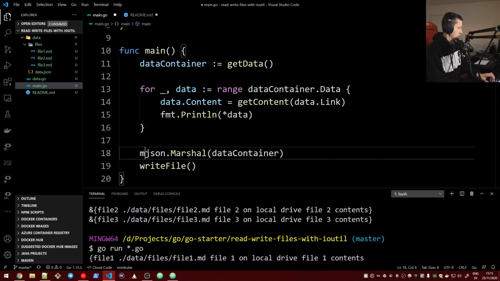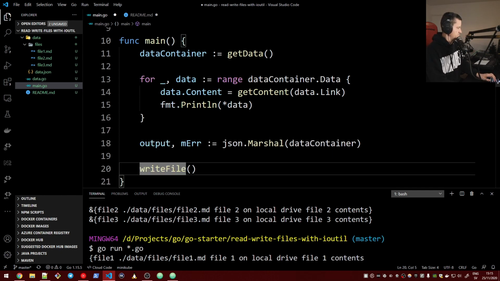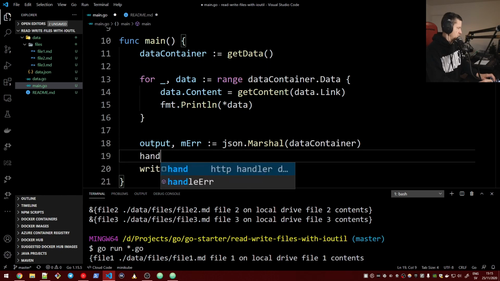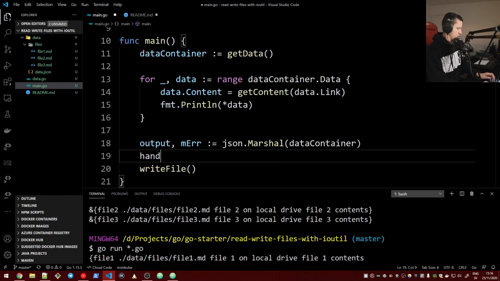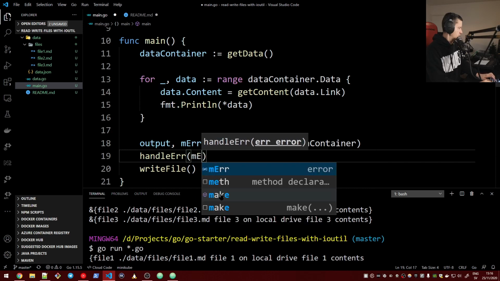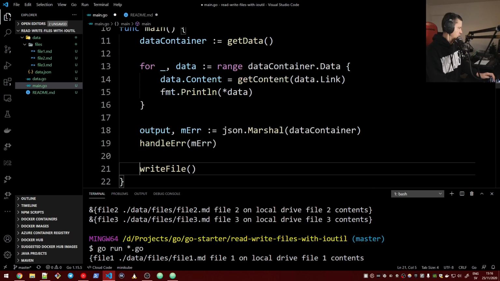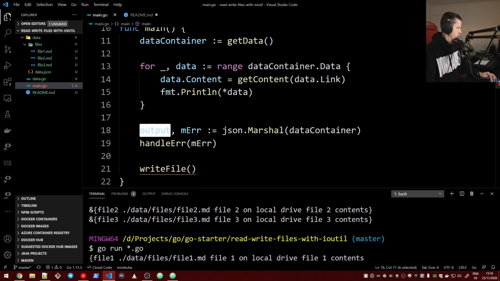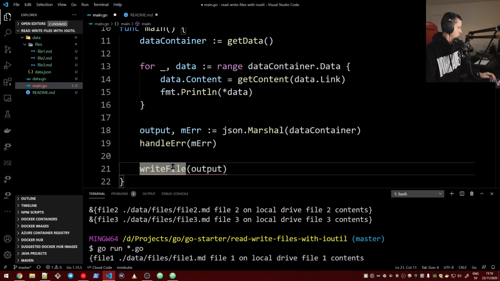So marshalling output and error is this, right? And handle the marshal error. Right, and now that we have the output, we need to write it to the disk.